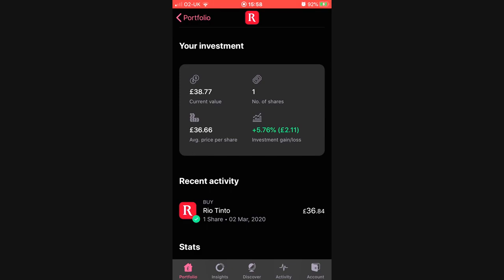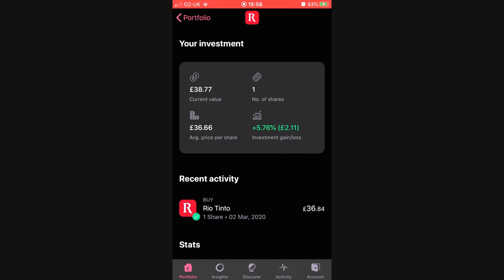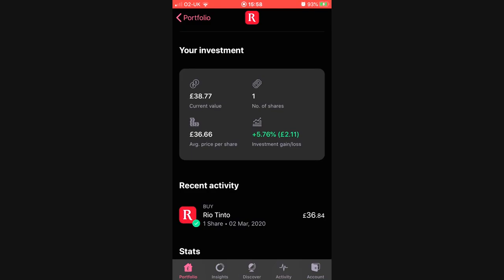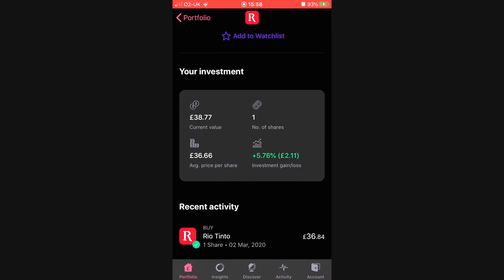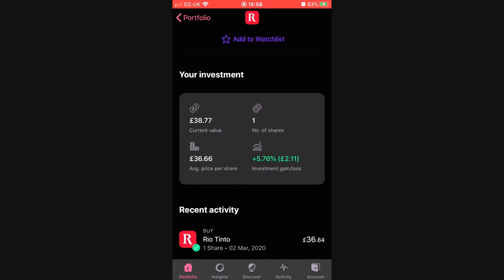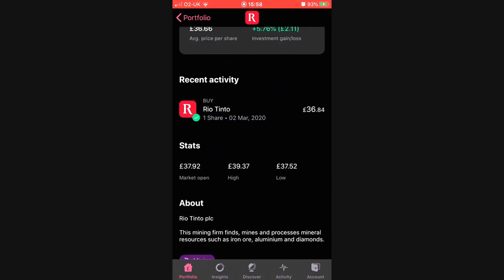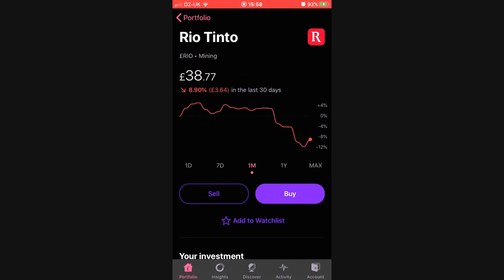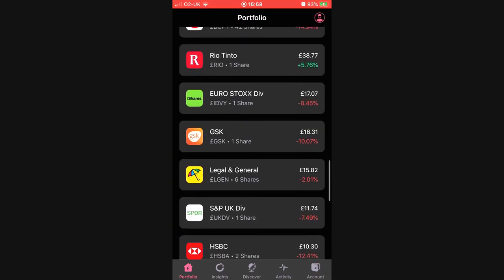it means lockdowns all over the place, and the company not being able to work, people not being able to get involved in the mining, etc., and it's heavily linked to China. Currently sitting at £2 up, £5 up, and I plan on adding to this position if it dips again. Its yield was about 5 or 6%, so very happy with that, to add that in so cheaply.